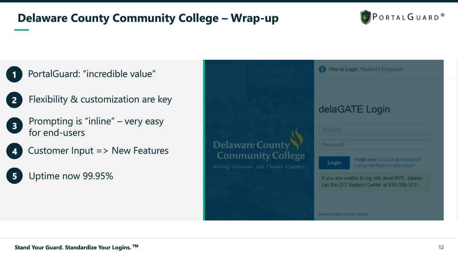So we have done a few of those as well for custom things that are unrelated to authentication. But they're willing to do it, which is something we appreciate. Some of the new features that we've worked on with them were the integration with Have I Been Pwned for the NIST standard, the inline two-step verification, and Duo support. And all of them were developed, and instead of having to wait 6 months or a year, I think it only took them maybe a quarterly release.